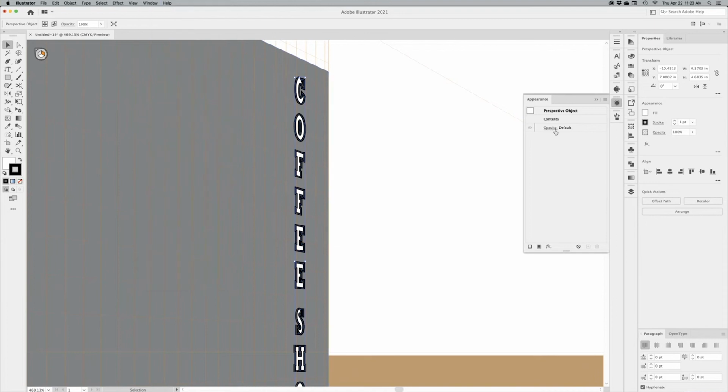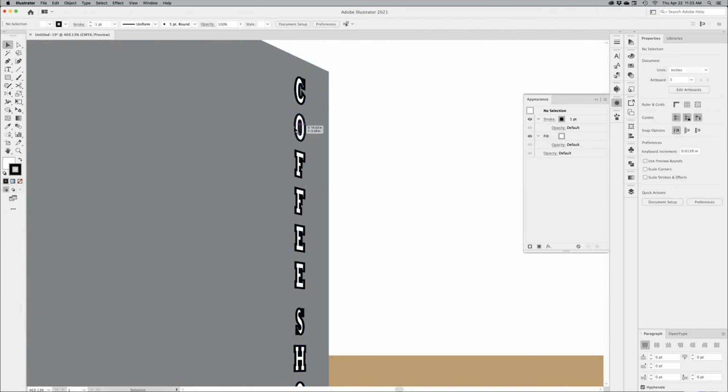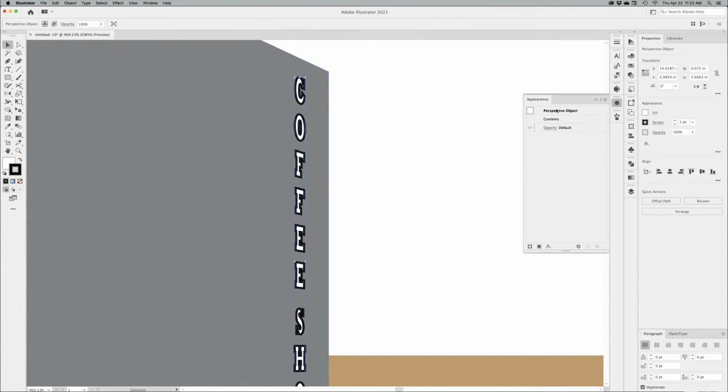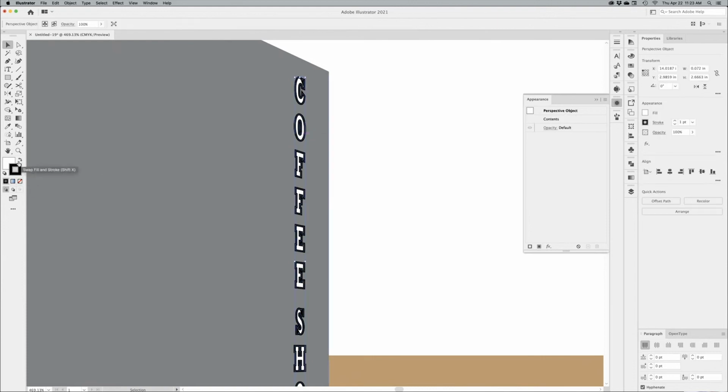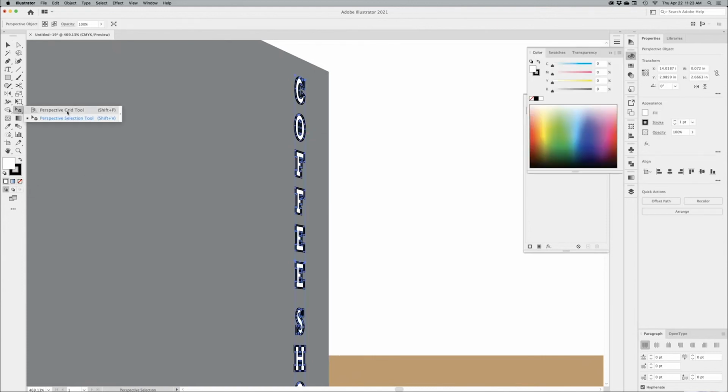It's appearance right here. This object is in the perspective right now, so I can't edit it. So again, you have to hide your perspective again. Now select your object, and it's a perspective object, so I can't. Huh, what do you know? All right. So this object being in the perspective, you have to go again in your perspective selection tool, and this is where you change things, right? So you get rid of the stroke.